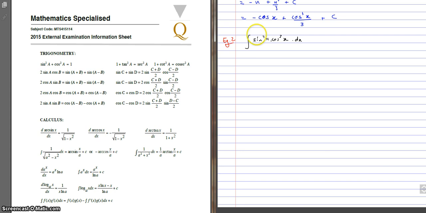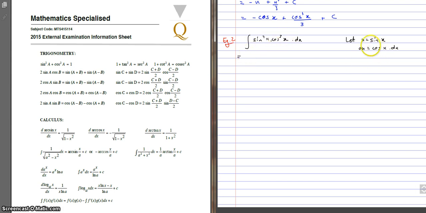Okay, so this time we've got finding the integral of sine x to the power of 7 times cos x to the power of 3 dx, and this is a situation where they're both odd, and so it doesn't really matter which we substitute for, but we're going to do it for the higher power. So what we'll be doing is letting u equal sine x, and then du will be cos x dx. So where to from here?